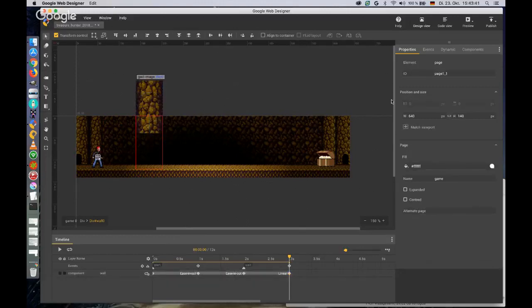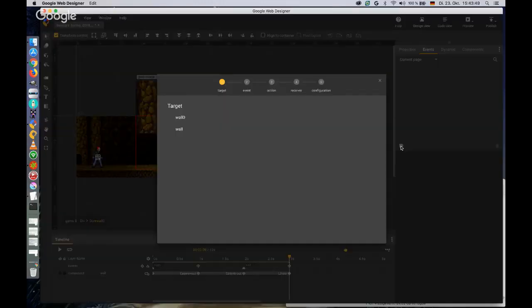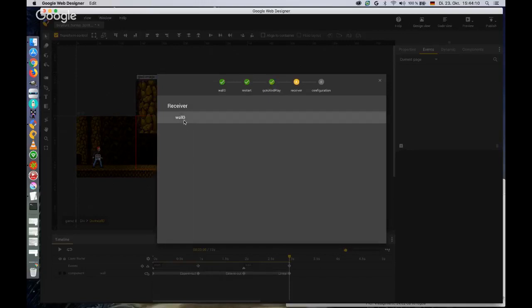Okay, now I call the events. I want to add those events now. I just focus on the events on my current page. I add a plus here. And now I create an event for wall 0, which is my container. Wall is my image. Wall 0 is my container. So the timeline is, if it's at restart, this is the position at 3 seconds. At restart, the timeline should go to and play, jump within the animation slot wall 0 to start again. This is here at the very beginning.